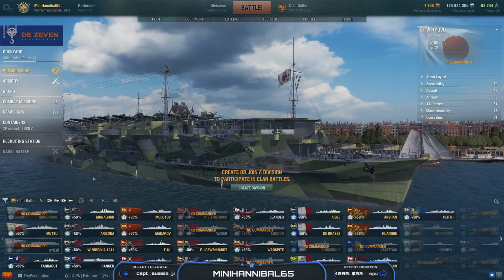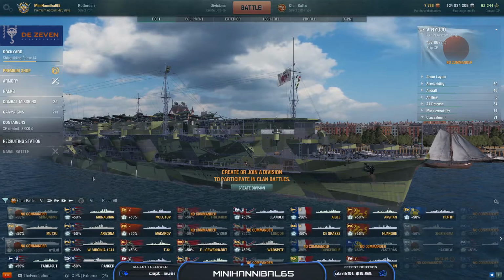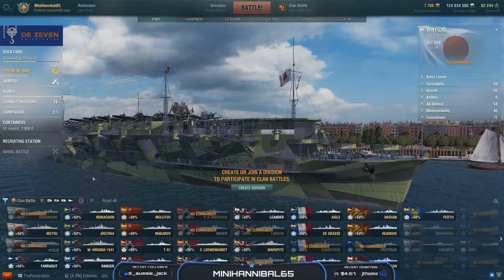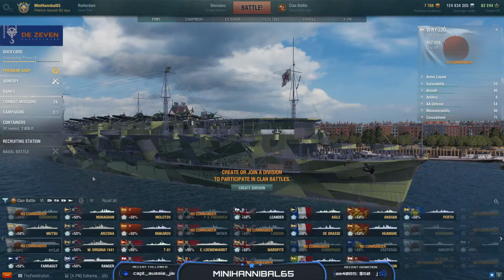So, first thing you guys need to know, obviously with this season, it is 7v7 with tier 6 ships. Rules as follows: no more than 2 CVs, 1 CV and 1 battleship, or 2 battleships per team. The other 5 ships have to be obviously a mix of cruisers and destroyers.